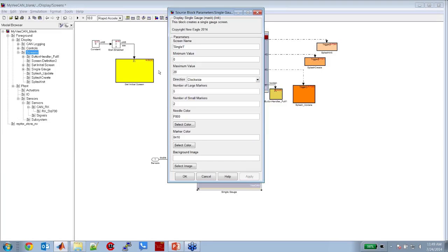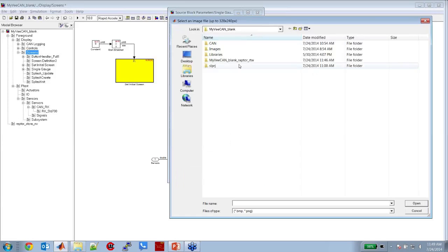And we'll give it a maximum value of 20 volts and a minimum of 0. The background image you can select.